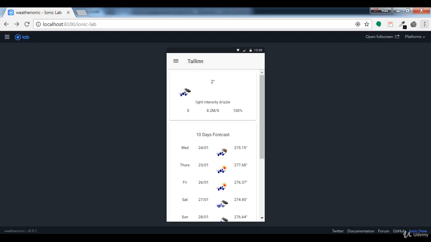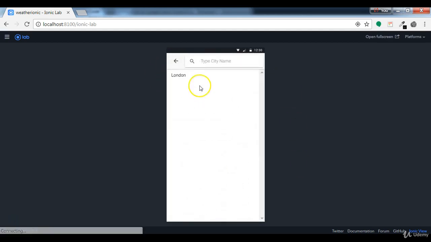In this video, we want to write the function and also use the functions available in the Google Places API to get the autocomplete data. So if I go to my search page right here, when I type a city, then it's going to give a drop down with autocomplete items.